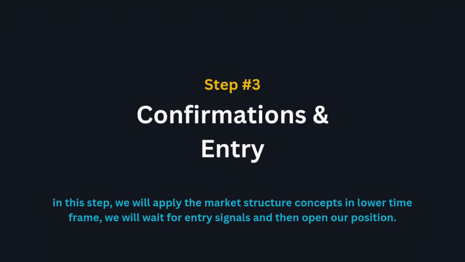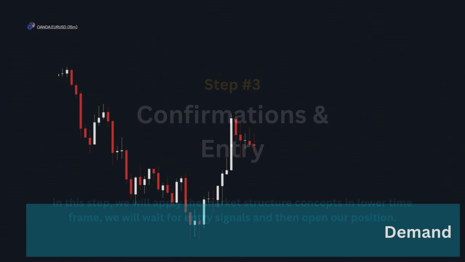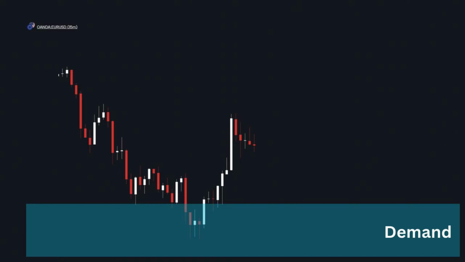Step 3 is confirmations and entry in lower time frame. In this step, we will apply the market structure concepts in lower time frame. We will wait for entry signals and then open our position. When price taps into our optimal trading zone, we will look for any reversal signal to confirm the entry.